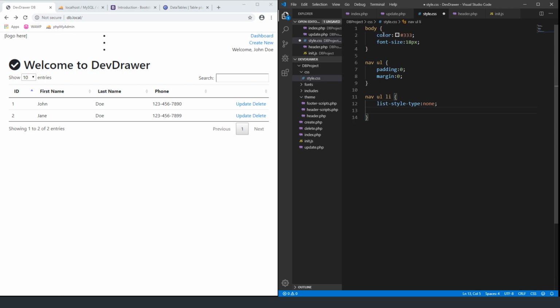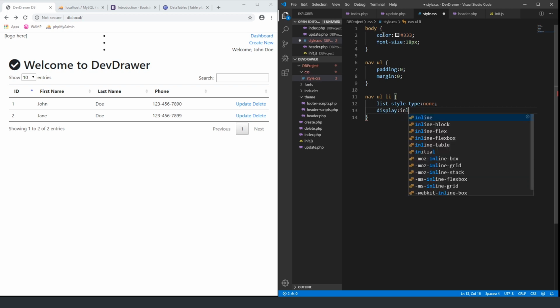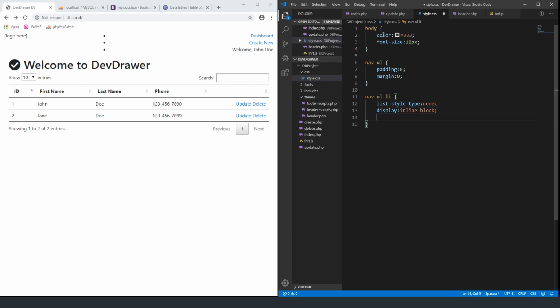But now we also want to display them next to each other instead of underneath each other, so we're going to do display: inline-block. Then finally we're going to add some spacing. Whenever we line them up, we don't want them butting right up against each other, so we're going to add a margin on the left side only, that way it aligns flush on the right side for the far right navigation item, but it gives spacing between each list item going towards the left. So we're going to add 2rem here, which will basically take this 18 pixels and double it.